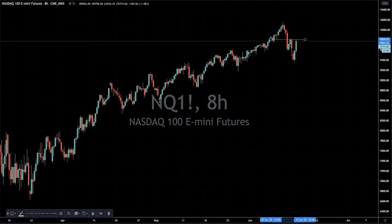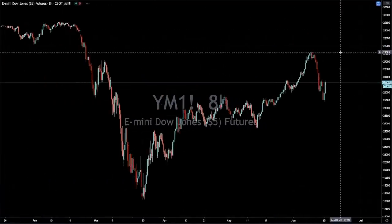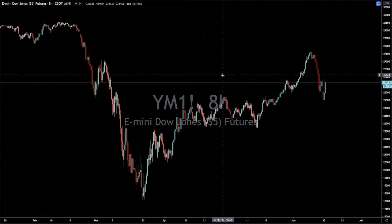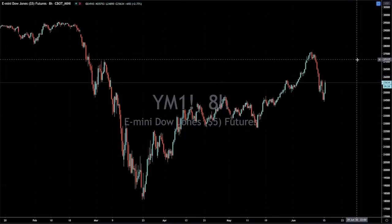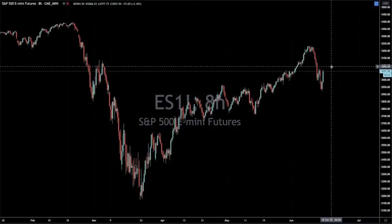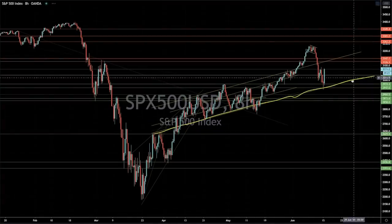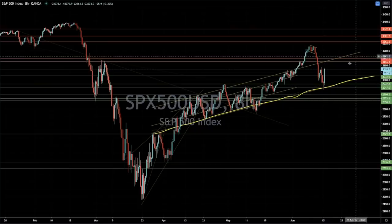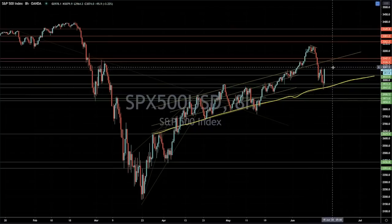If you look at the Dow Jones, I want you to see that also. You could see that we're coming into an area right now of resistance. So it's got much more technical damage to repair before you could really get comfortable, right? We still have a lot of damage to repair from the sell-off last week. Now, same thing happening on the S&P 500. We've bounced off of some nice trend line support over here, some horizontal support coming in at 29.47. And we took a little bit of a nice bounce today.